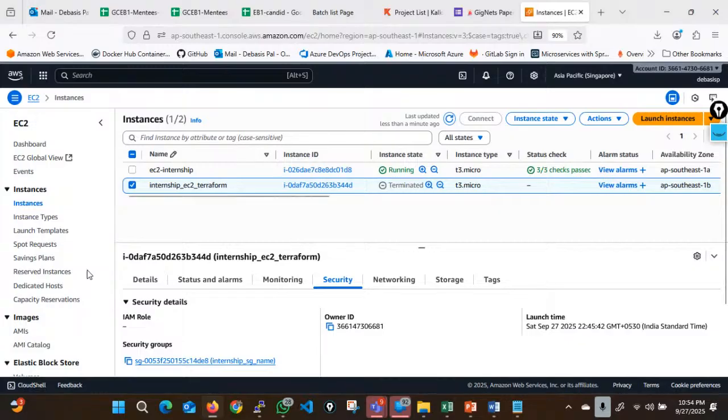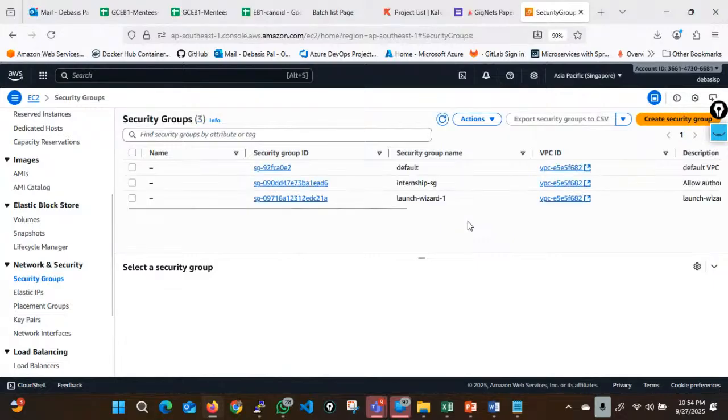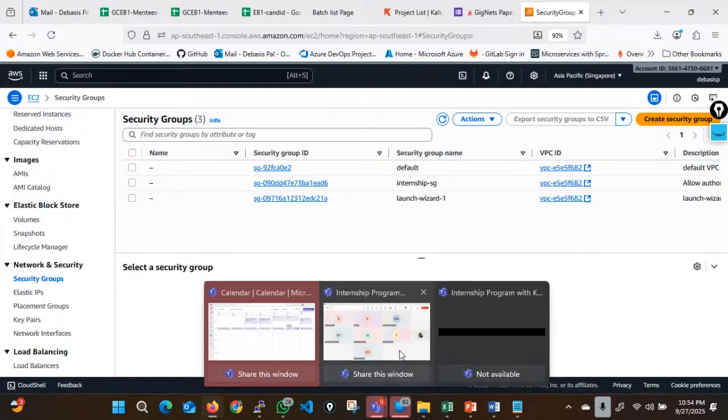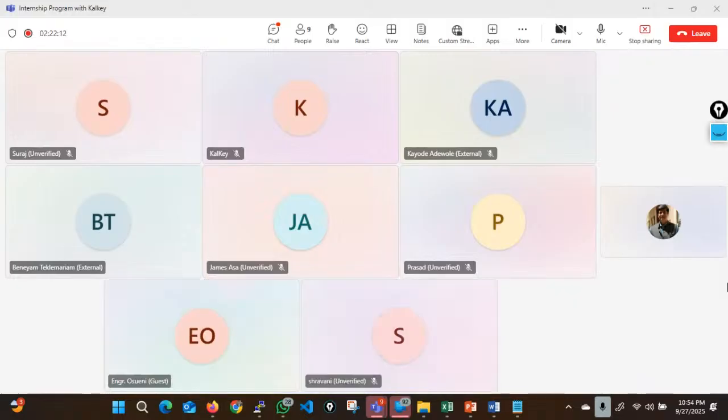And similarly, if I go to the security group, will you find the security group anymore? No. There were 4. Now there are 3. So today we have completed our demonstration, or whatever knowledge I was able to impart. Was that okay? Very okay. You did well. Thank you very much. So that is what the agenda was for this particular session today.